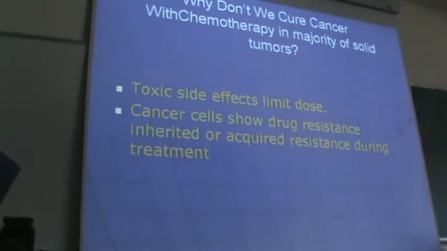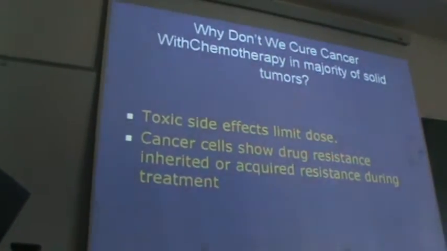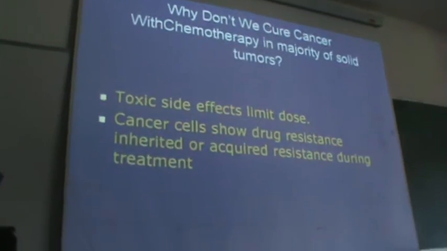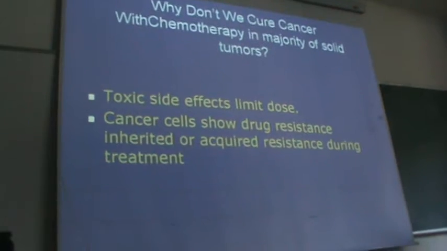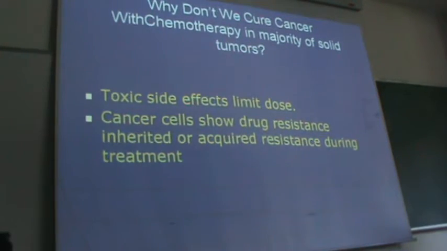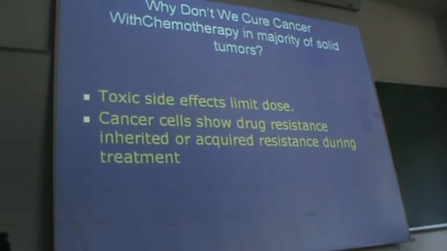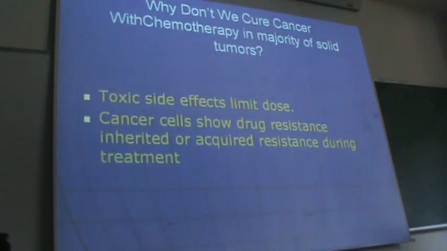So the toxic effect of chemotherapy will limit the dose. We cannot escalate; we have a ceiling when using chemotherapy. And cancer cells, as we said, show resistance with time. As we said before, in the virgin or naive tumor, meaning a tumor that has not been exposed to chemotherapy, at least one in every 1,000 cells is resistant to the available chemotherapy.